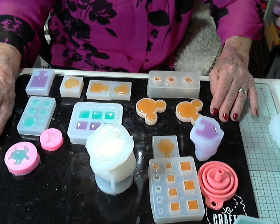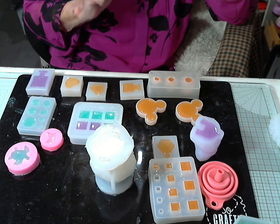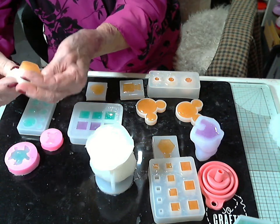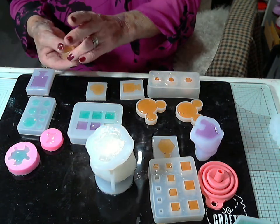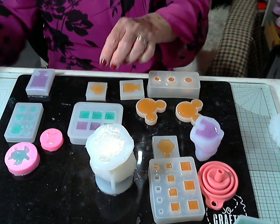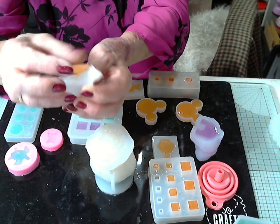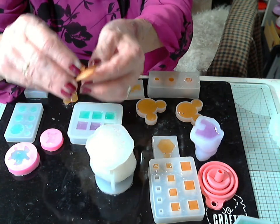Right, so now we are looking at these few things here. So actually this and this go together, so we're going to open it. Now this is a little trinket pot, believe it or not, but it is quite a cute one, and I have done it before. I've got one in gold somewhere. I was going to show it, but I haven't got a clue just offhand where it is. No, that's not it. I thought I spotted it then. But there we've got the actual little pot. Super cute. Whoopsie daisy. Put that up there, and then this is the lid. Now I'm going to be very careful because this has got a little handle on it. If I can show you there, it's still attached, so we have to very carefully pop that out. And you've got a little pot handle.